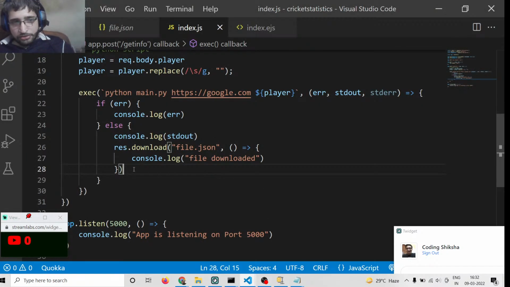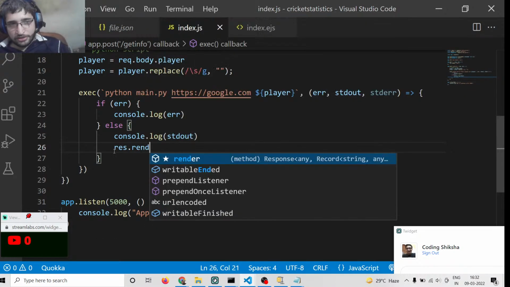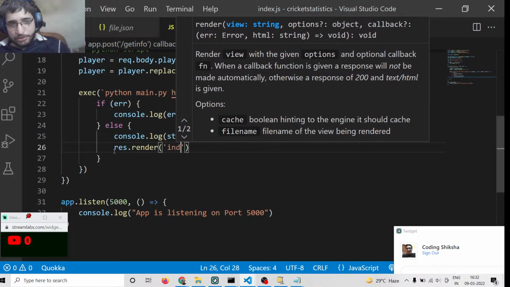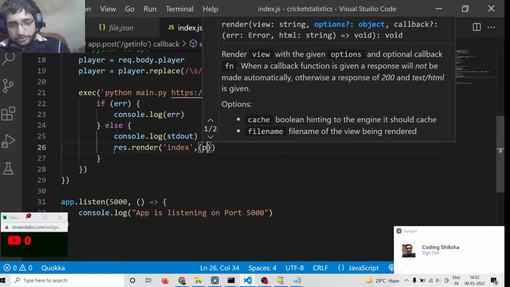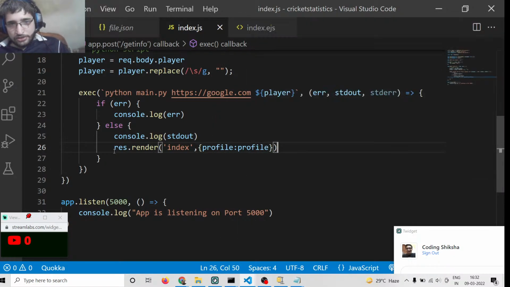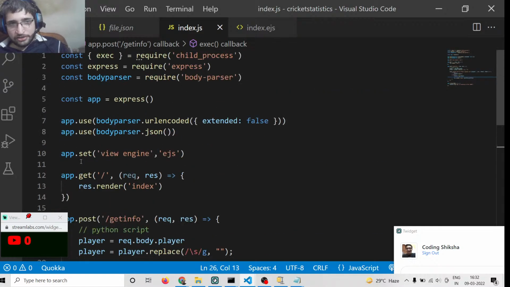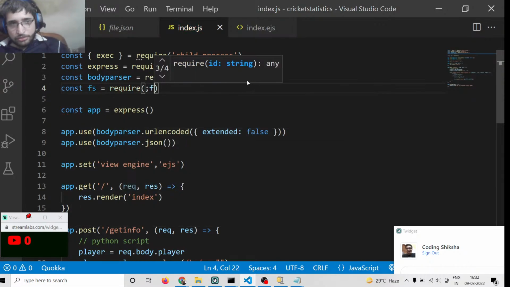For this, instead of downloading it, we will simply say response.render, and then call index again, and there we will pass a profile object. We can get this object by reading this JSON file which is saved inside the root directory. For this we need to require the file system module.